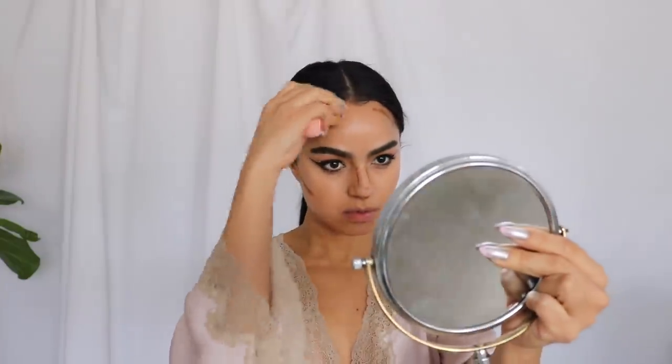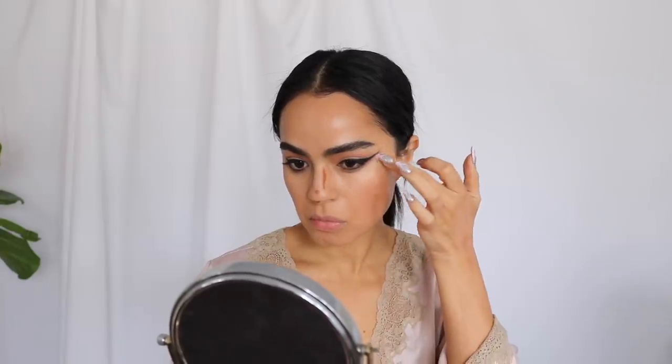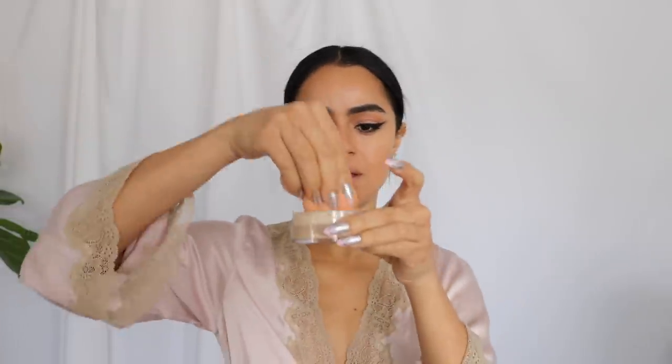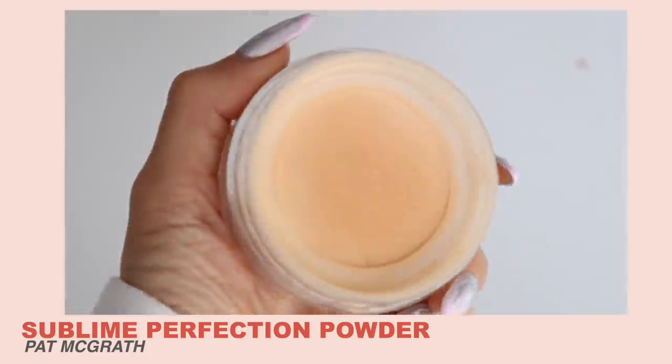With the sponge I'm going to do the contour on the outside. I'm honestly upset with these eyes — if you guys try it and figure out a better way, if you have those gel pots you'll be able to do it a lot better. I keep referencing her photo. Then with the Biscotti I'm just going to go down this side, use the sponge to blend everything, and also dip into the Pat McGrath.